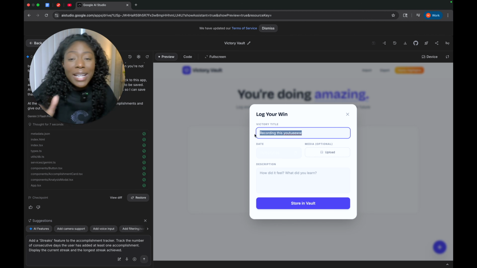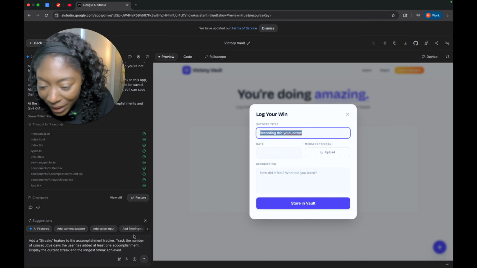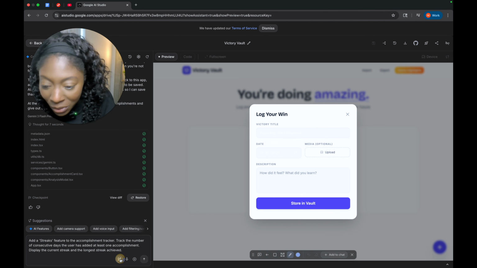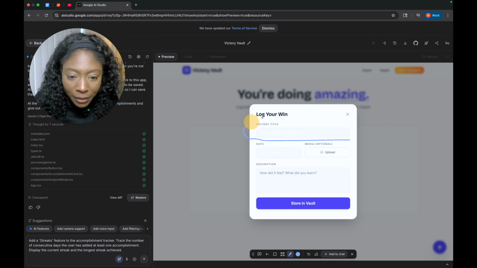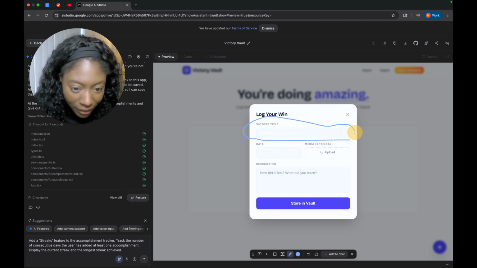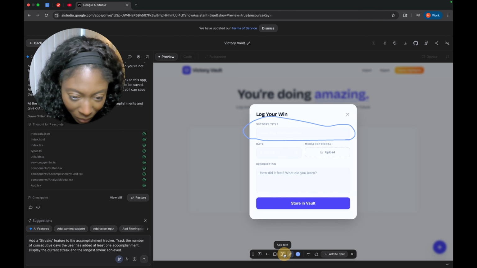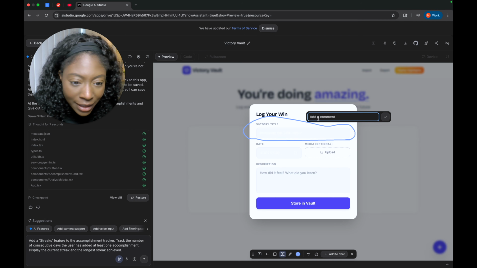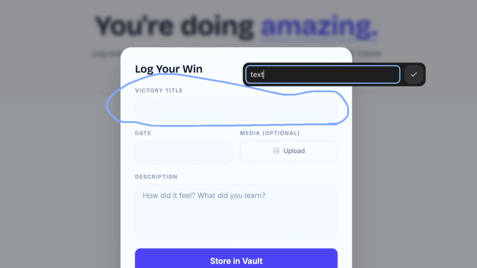So this is actually a great point because what I can do is I can actually use annotate app over here. Let's circle and say what we can do is add some text. Let's add the text here and say text should be black so we can read it.